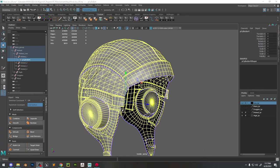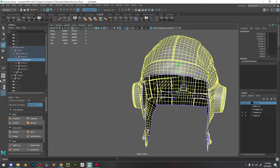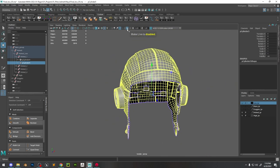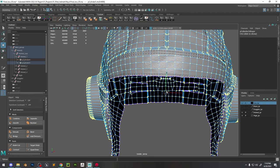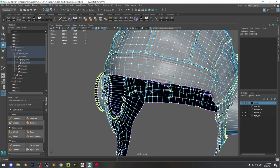So adding thickness when I first started was a living hell, because I didn't know how to do it. But as soon as you know how to do it, it's easy. Just make a duplicate. There we go, solo. Put this on normal. Now just deflate that.